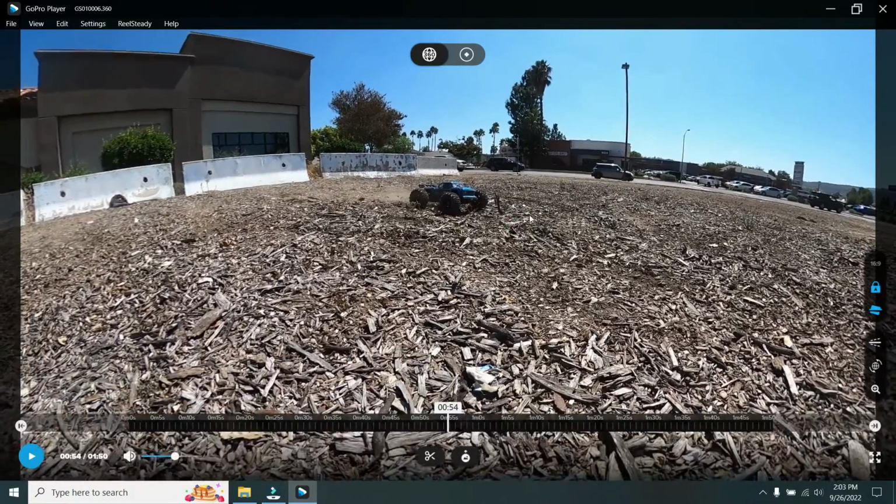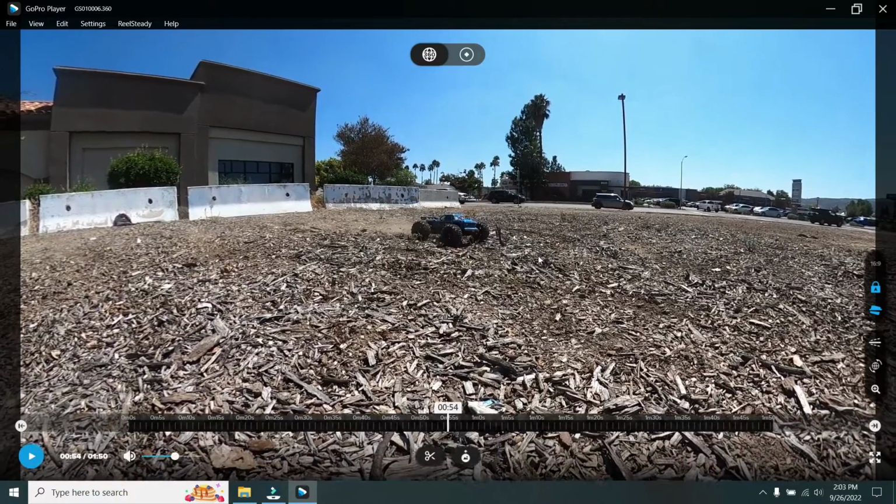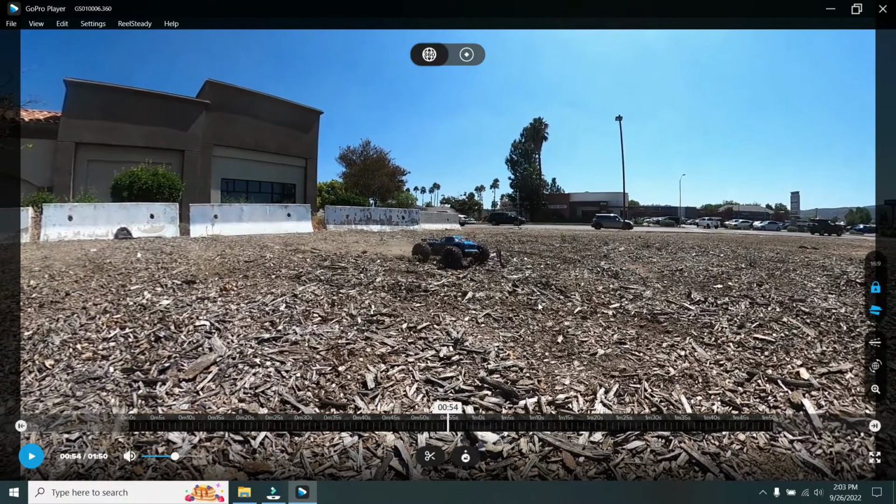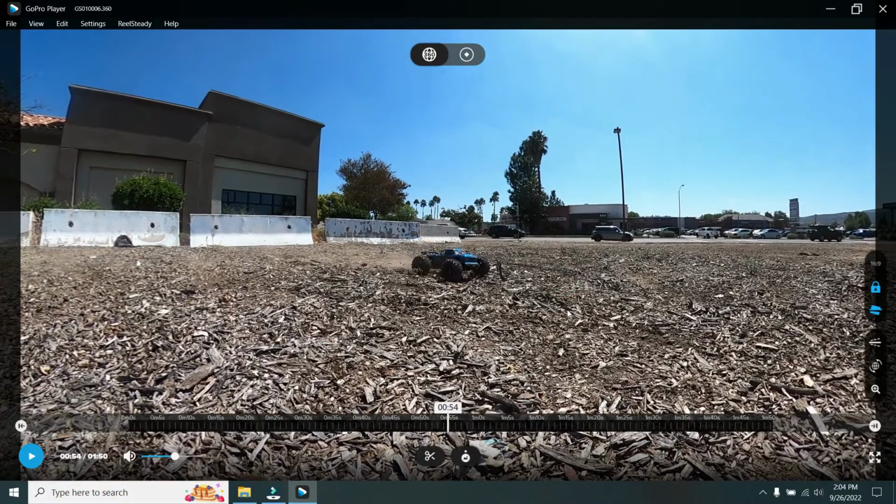You now move the video up or down to level it, to do the horizontal level. This is a street here, so I'm trying to make that as flat as possible. And that's looking pretty good there. You can also go over to the toolbar where it says re-level, click on re-level, and it'll take care of the leveling for you.